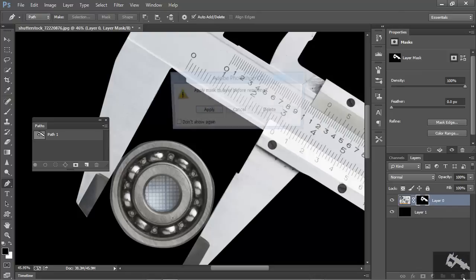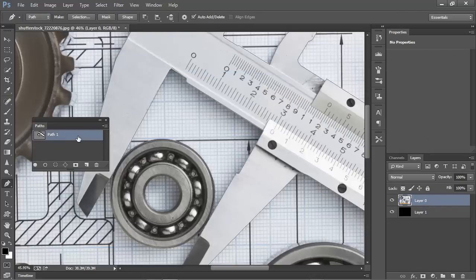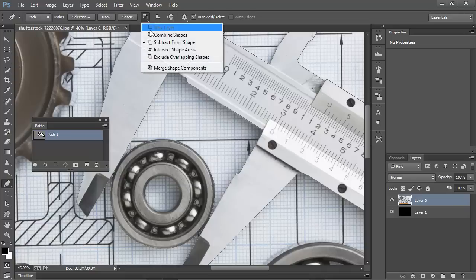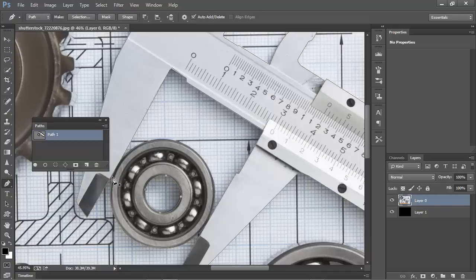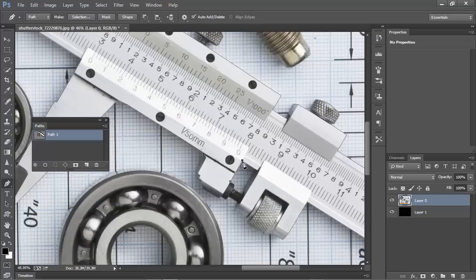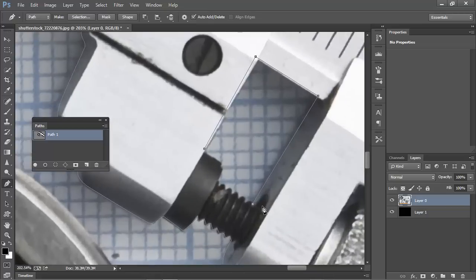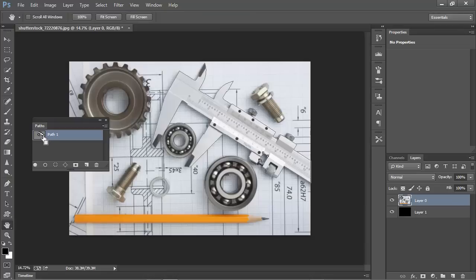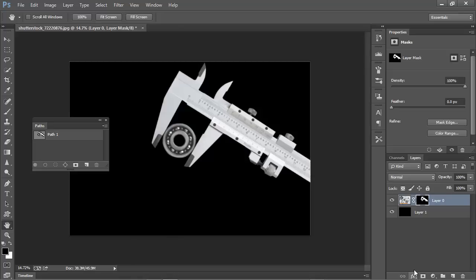We can drop this layer mask in the trash once again, and we'll go back, select this path. Again, make sure that we've got subtract from shape selected, and we'll drop in a new path right here in the center of this bearing. So there, once again, we've got a path where we've subtracted that section from the selected area. Let's go ahead and add one more quickly here in this section, remembering that we're still working in the mode where we've subtracted from the path area. I'm going to need to zoom in here a little bit to pick up the thread of this screw, do our little zigzag, come back around, and finish this off. And there's our path. Let's zoom back out, control click or command click on this path, and add our layer mask. And there's our final image.